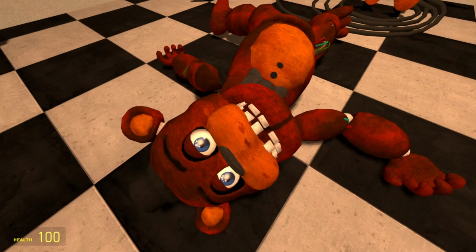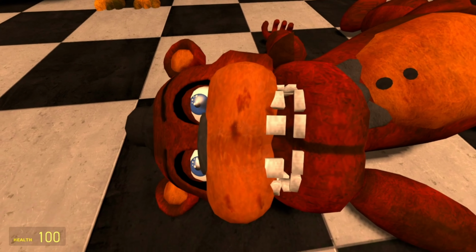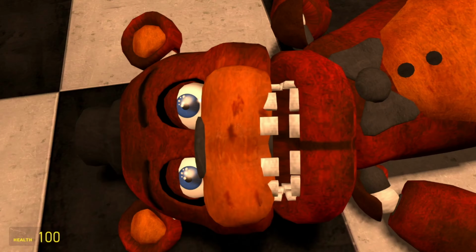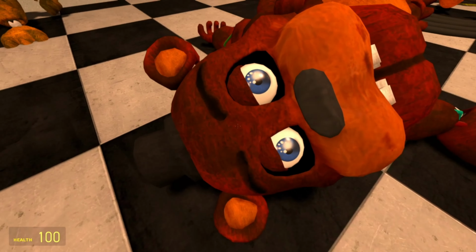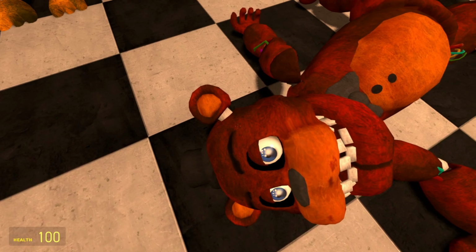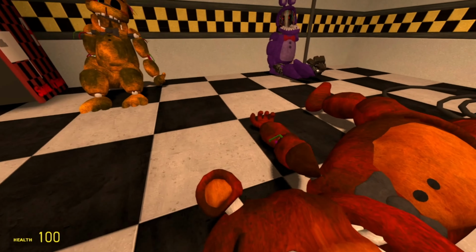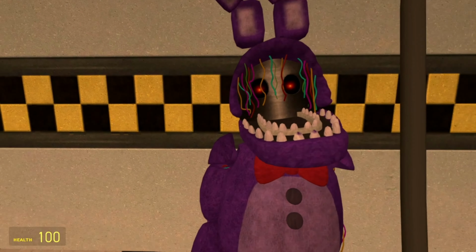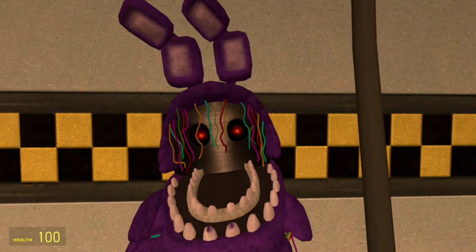Anyways, maybe this is his prickles or the plot. Maybe yes. The eyebrows look a little bit messed up there. Not much. Okay, next up is Withered Bonnie.